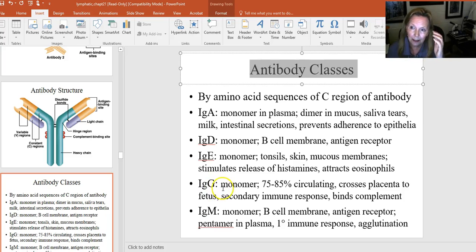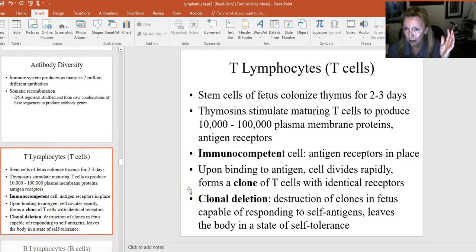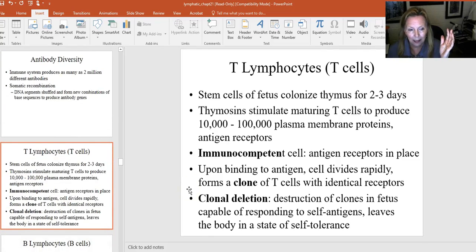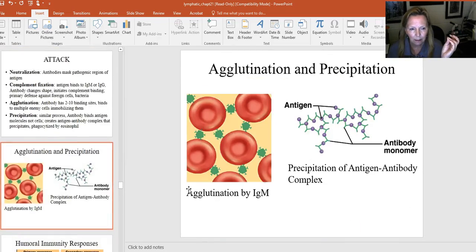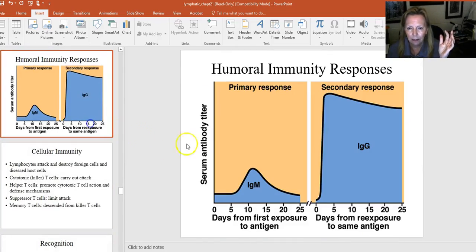It might be that they have IgG, which meant that they'd had it in the past, and you're not sure when they had it, but they'd been exposed to it in the past. I want to show you a picture. And I'm going to get to it. A lot of these. Here's a great picture.